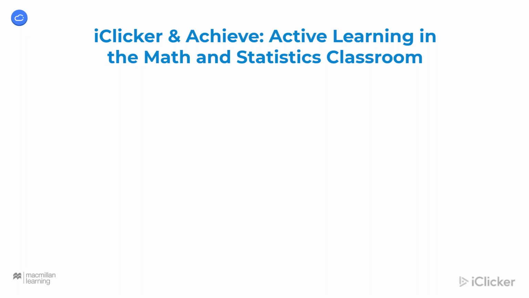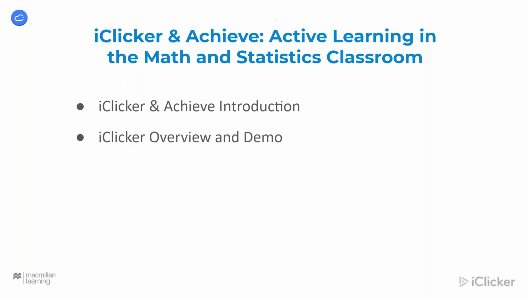So here's what we're going to go over today. We're going to do a quick introduction of what exactly iClicker is and what exactly Achieve is, simply because a lot of you are more familiar with one over the other, and we want to make sure to level set for everyone. And then I get to have the fun of doing an overview of iClicker and a little bit of a demo of how it works, just in case you are new to it.